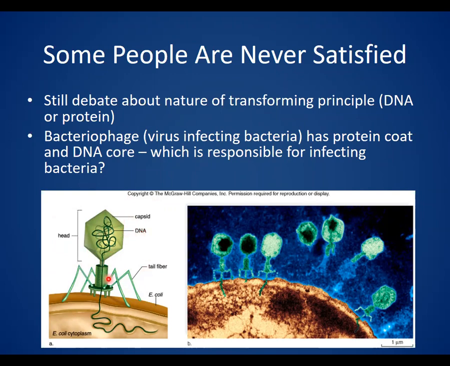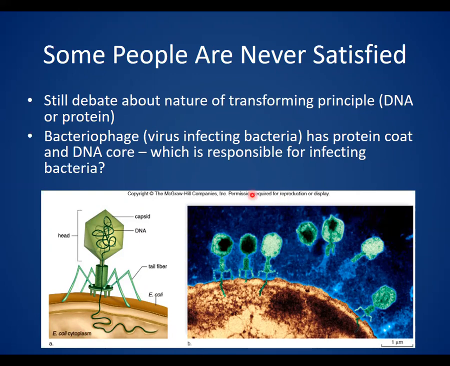What they have to do in order to replicate themselves is find a bacterium, in this case E. coli, and inject their genetic material, and that causes the infected bacterial cell to produce more virus particles, and eventually the bacterial cell explodes, and all the little virus particles go off to infect the next bacterium.